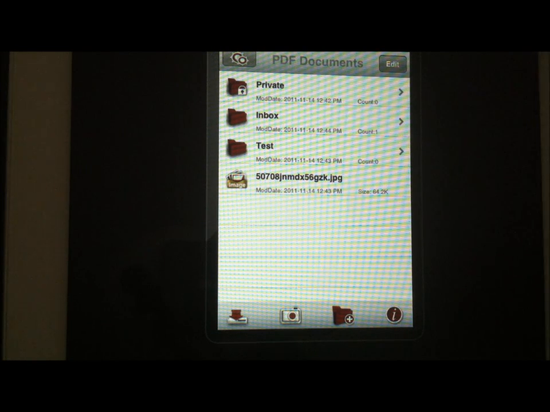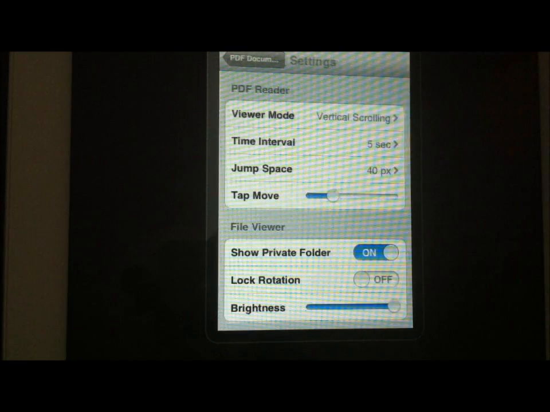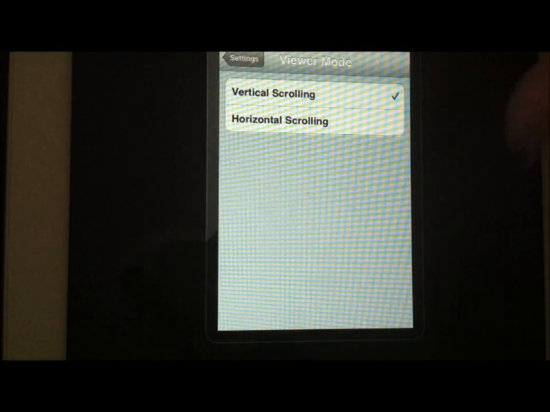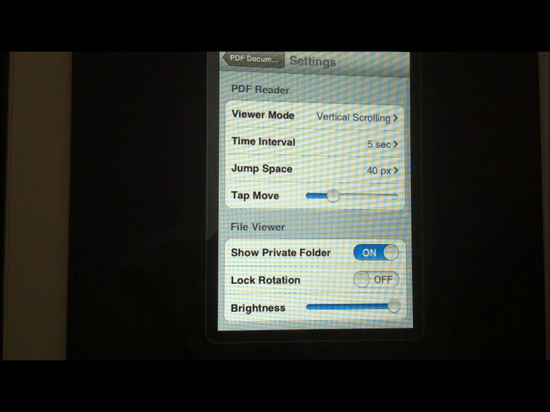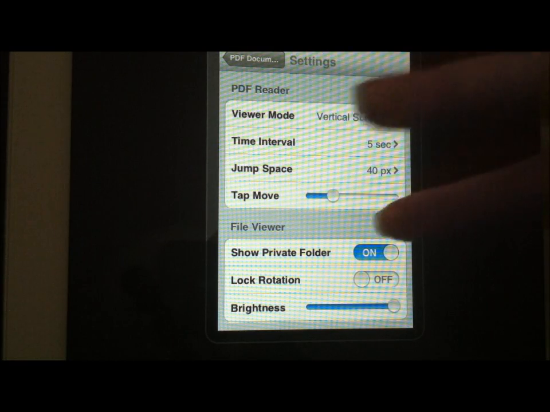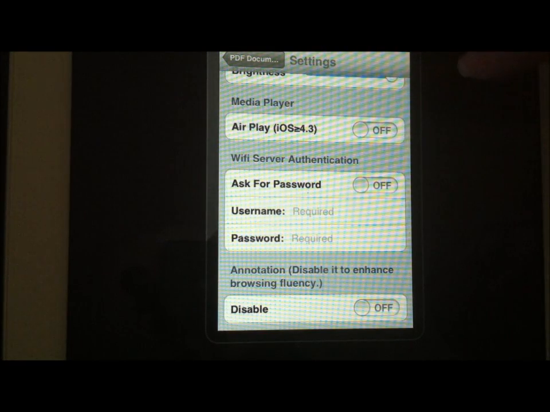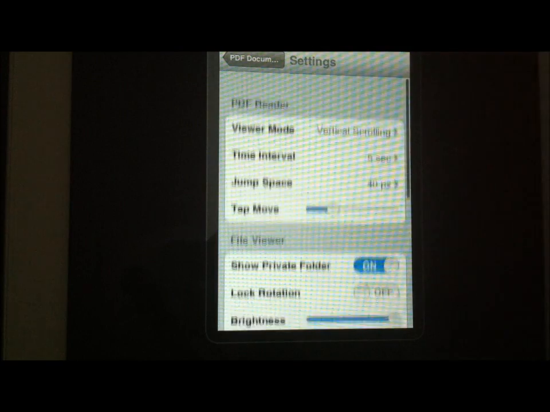Alright, so this is the main page that comes up when you launch into the app. Here we have settings, where you can change your viewing mode. This is a very customizable application. It actually lets you control anything from how the tap responds to how you're looking at files, to being able to add a wonderful security password and things to a private folder that's automatically built in. So it's really great. You can edit all that if you'd like to.